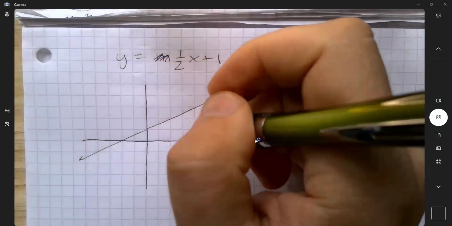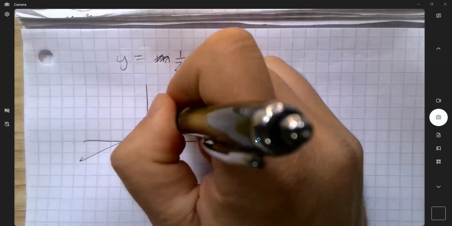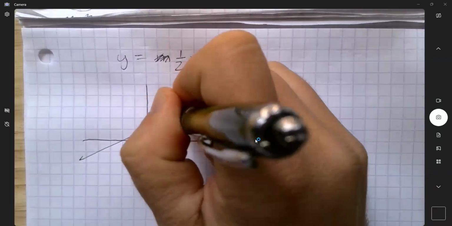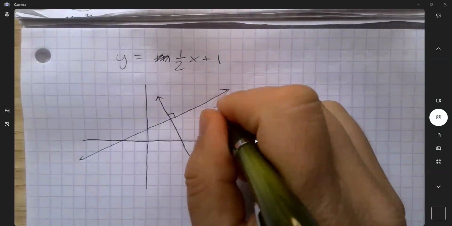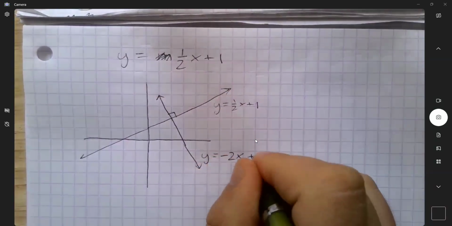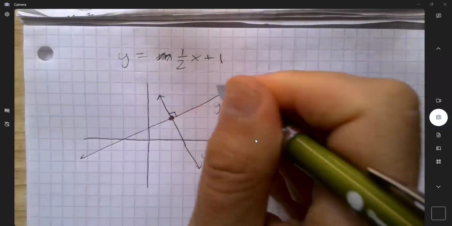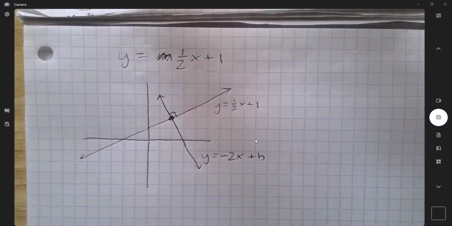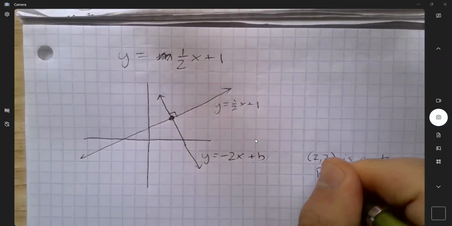And we're going to draw, let's draw this line here. That's perpendicular because it makes a little square. And I can see the slope of this is -2. So y equals 1/2 x plus 1. This is y equals -2x, but I don't know the y-intercept yet. But I can see right there, it's got a point in common. And as soon as you have a coordinate point, you can figure out your y-intercept because I know the point 2, 2 is on the perpendicular line.